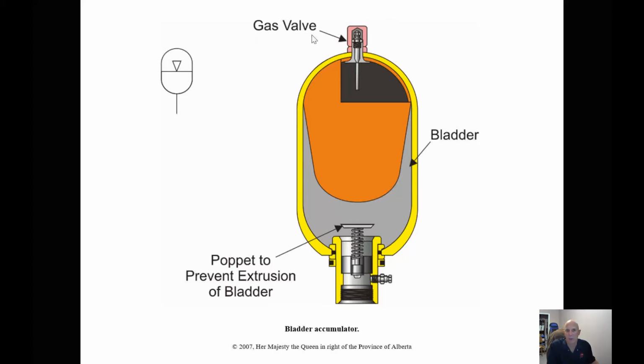Why nitrogen gas? Well, nitrogen's inert. We don't want to use air in the system because it can help create an explosion. So we want to use an inert gas, so we use nitrogen. So where do we use something like this? Again, you might see it on a grader on the blade. So if the blade hits a rock, it's not going to overstress the hydraulic system, create too much pressure, and cause line rupture. So the accumulator is going to absorb that shock and let it go back out later.